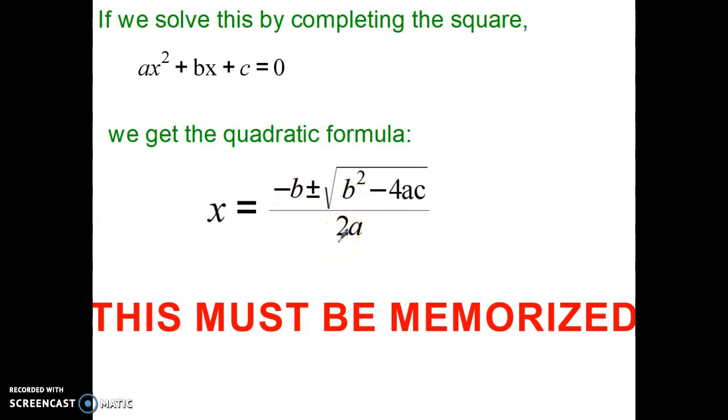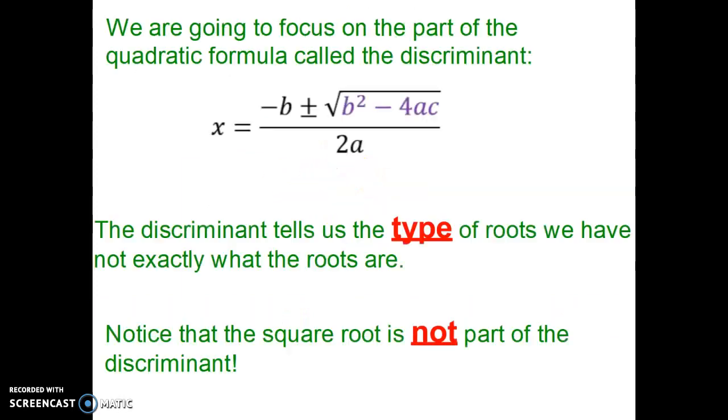Also, any of you who are going forward to university will take a college placement exam, and you'll be expected to know this. You will not get a formula sheet on the college placement exam. So you need to be prepared to have this formula in your memory bank. Hopefully, most of you already memorized this in Algebra 1 or Algebra 2. There are some songs that go with it. If you want to Google songs that go with the quadratic formula to help you memorize it, but this is something that absolutely must be memorized.